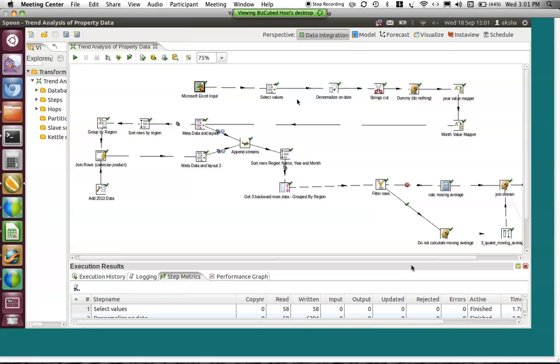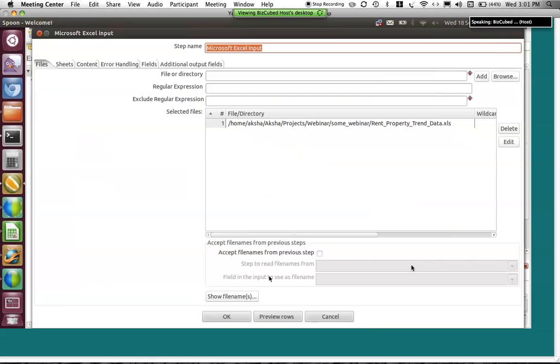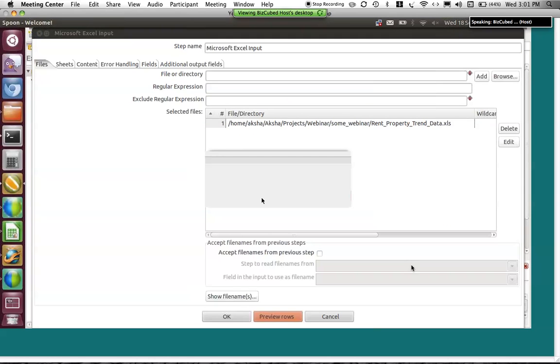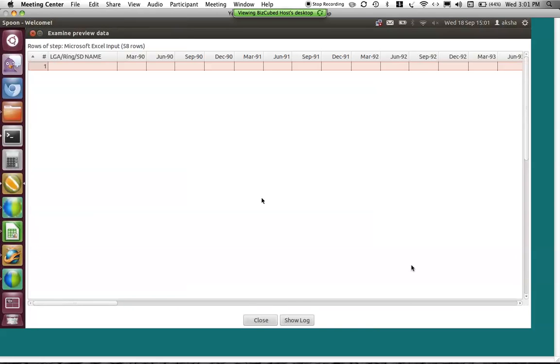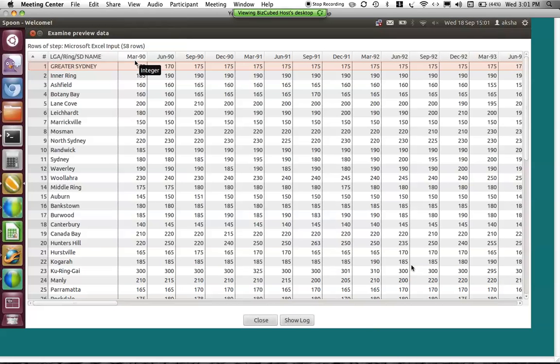Moving on to the other steps, let's see what you actually see here. The data that is being pulled through is something like this. March 90 or June 90 or September 90 is a column, and you want to see the data in a different way, wherein you want to denormalize the data and pull March 90 or June 90 onto a row level.